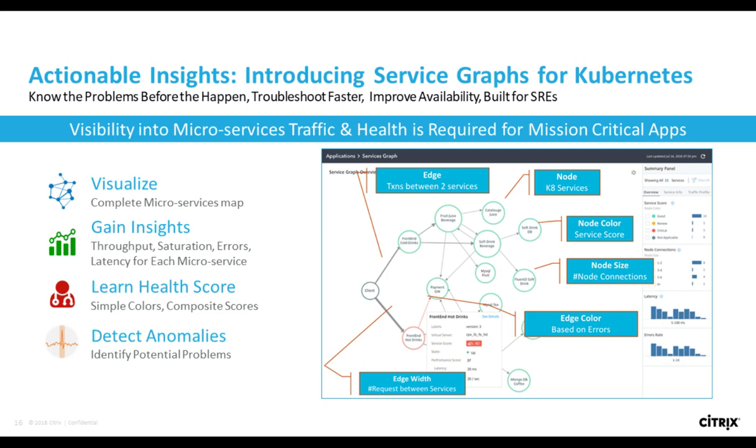And we can then show that here and then change the color if we see that it hits a particular problem point. And really, the goal here, the feedback we get from customers is once we deploy their applications, they really want to know fairly quickly if there's something going wrong. And you want to know how, and just drill down and figure out what metrics are being hit. And so that's something we built with Citrix ADM, and that's shipping as a cloud service.